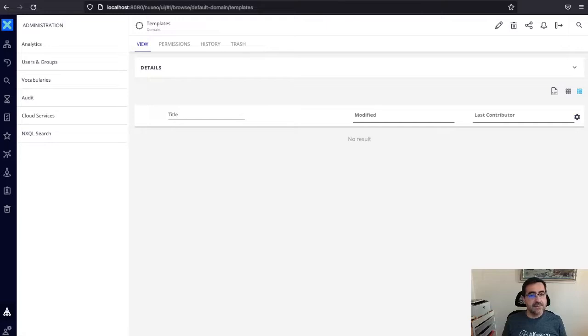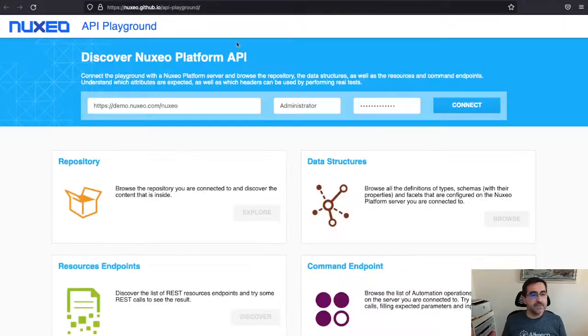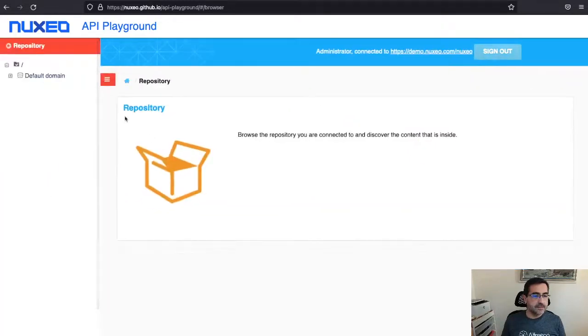And in this case, we have that API playground, that is the REST API. We don't have a Swagger web page for it. But this is pretty simple.